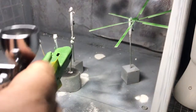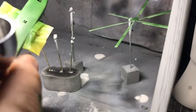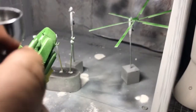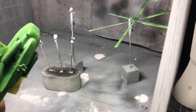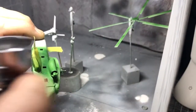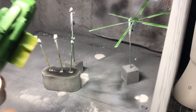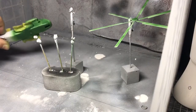Obviously it's tricky to get around it with a spray, but I get in there as well as I can. I'll be able to see anything that I've really missed when I come back around again. Need an extra hand. Not a bad colour match all in all. Sorry, I'm not talking much doing this, but I'm just trying to see what I'm doing as well.